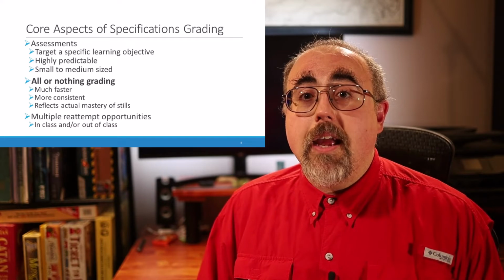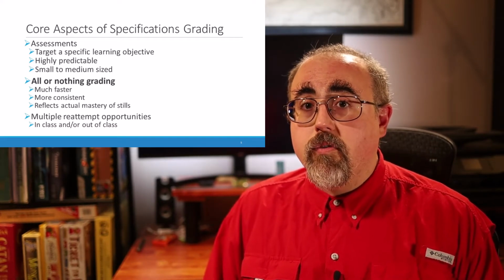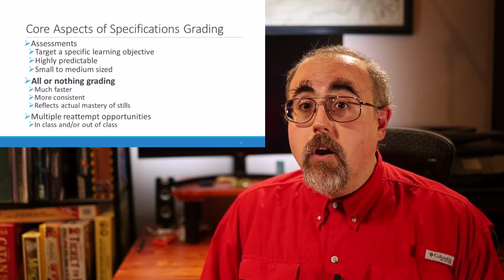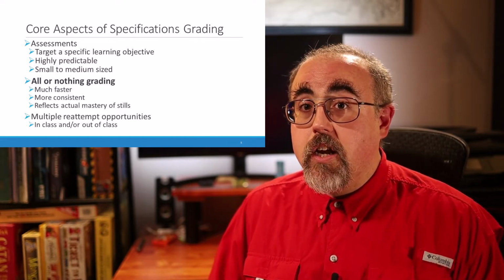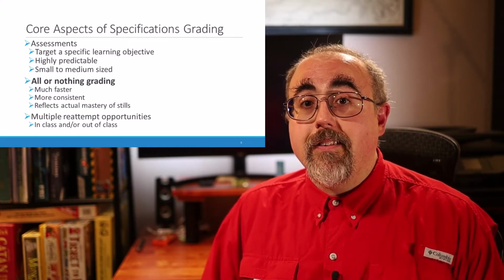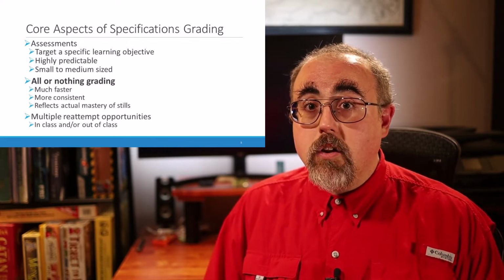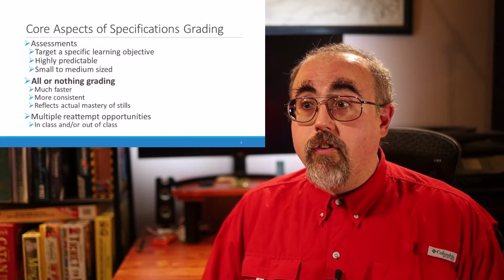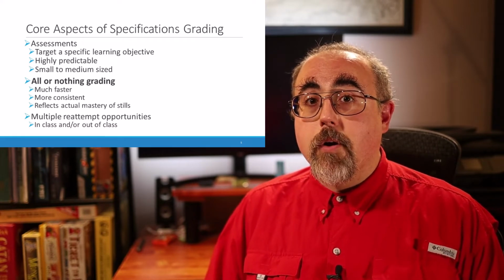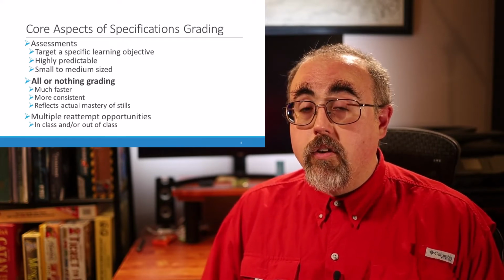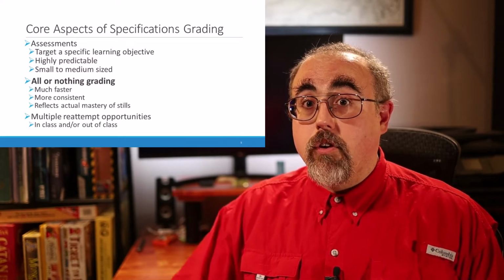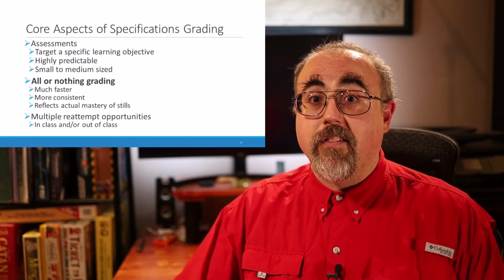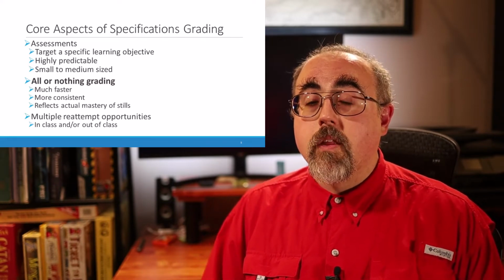The next commonality, and this is one of the key commonalities for most versions of specs grading, is that of all or nothing grading. This is where the rigor and the grading efficiency come in. You grade the assessments as right or wrong. There is no partial credit. When you're grading these things, you spend most of your time grading partial credit. You're not going to do that. So this is going to speed things up. I have found I can actually grade the assessments faster than I can enter them into my learning management system. That's the slow step with doing specs grading.